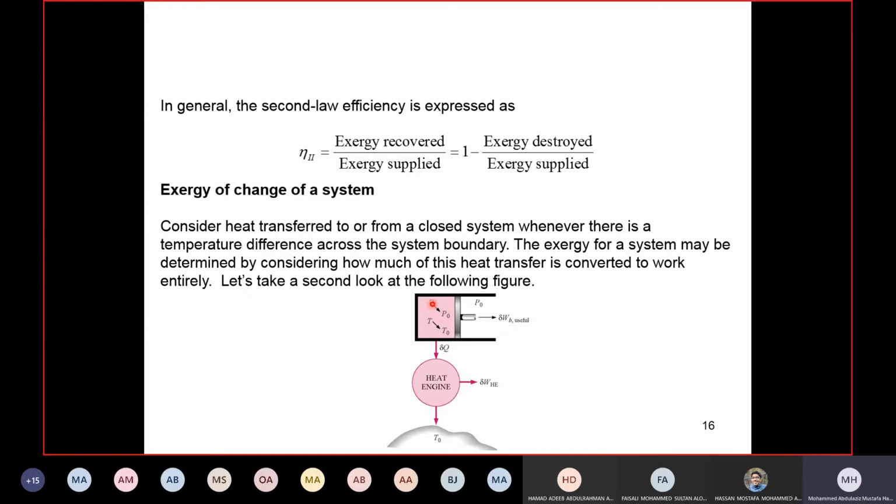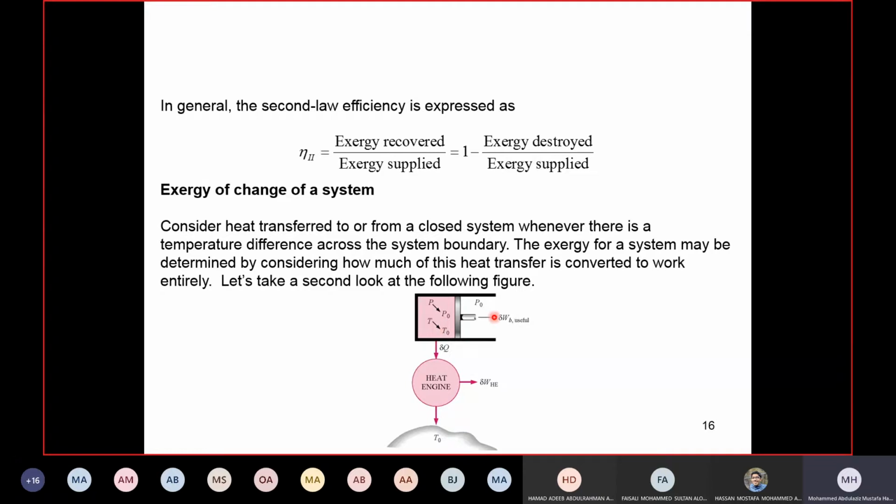Of course, it will be a function of the pressure. If the pressure is high, there is high exergy. If the temperature is high, and if heat is added, then there will be higher exergy. And if the velocity is high, it has exergy. So exergy definitely will be a function of all of these parameters. Okay, so this is a system here.